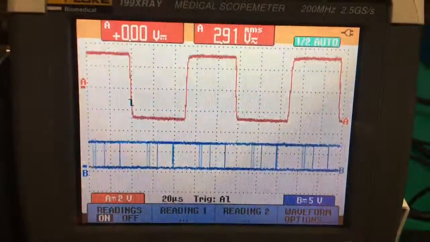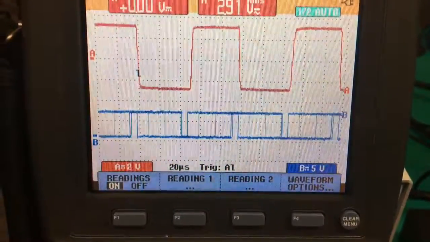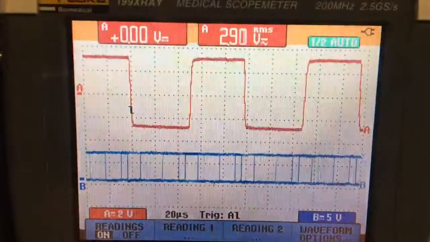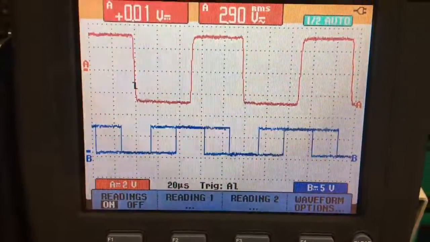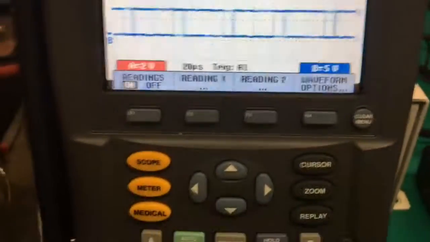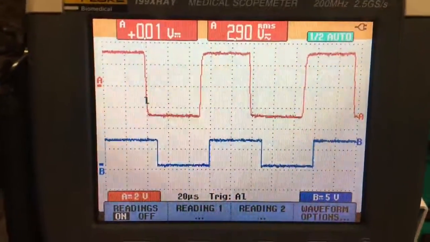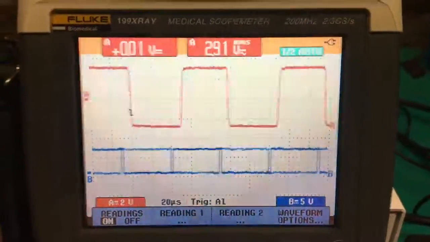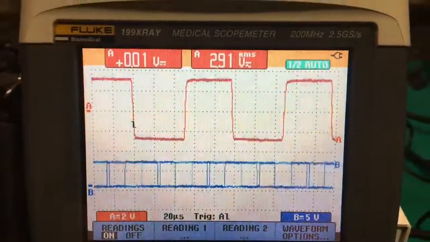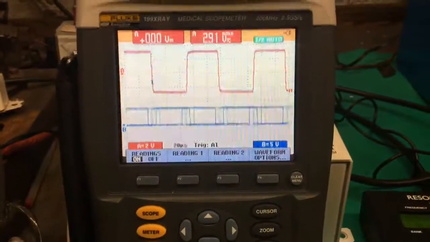You'll see the top trace in red is locked in, and the bottom trace in blue is drifting. The top trace is the ICO square wave, and the bottom trace is the ProGen 2 square wave. The triggering is actually set on the top trace. That's why the top trace is locked in. Both of these signal generators are set on 10,000 hertz square wave. Being that they're both set at the same frequency, the triggering should actually lock them both in.